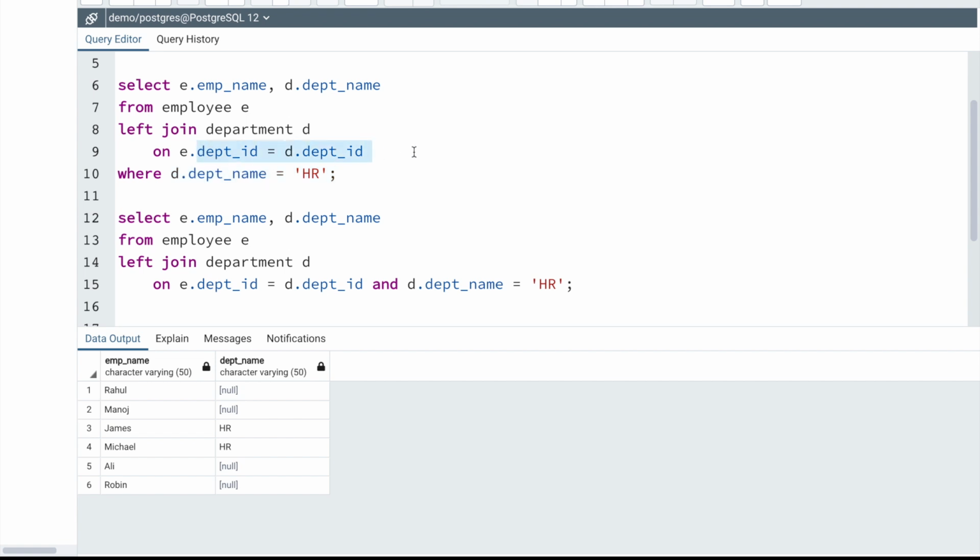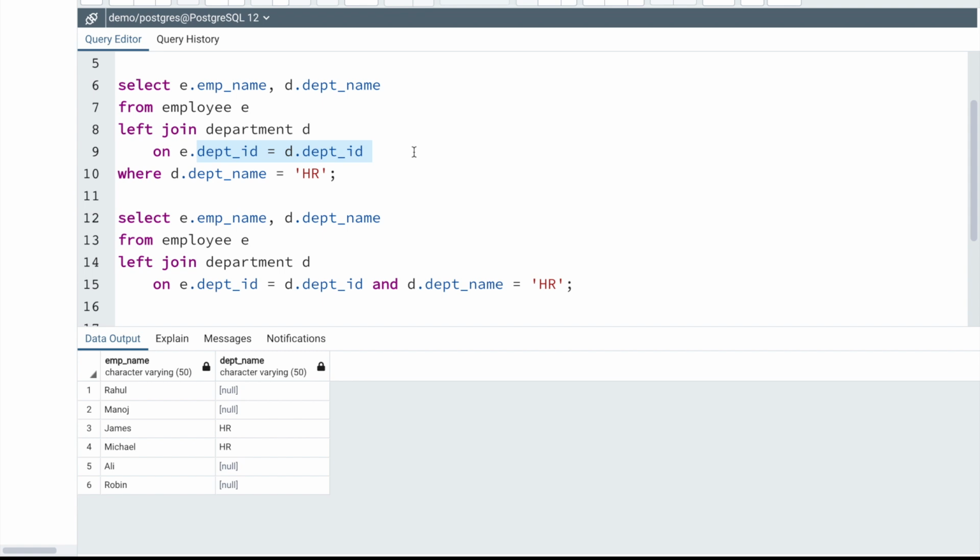Now of course, there can be certain scenarios when you would still want to put the filter condition in your on clause. That's a different thing, but this is the main purpose of ANSI, and this is why ANSI is better. But when it comes to non ANSI, you don't have this kind of feature. Basically you cannot use the on clause, everything has to be in the where clause, right? So this is a second advantage of using ANSI.